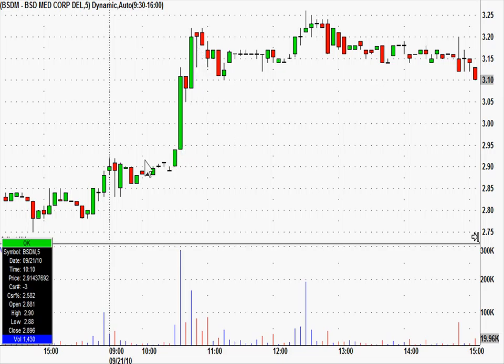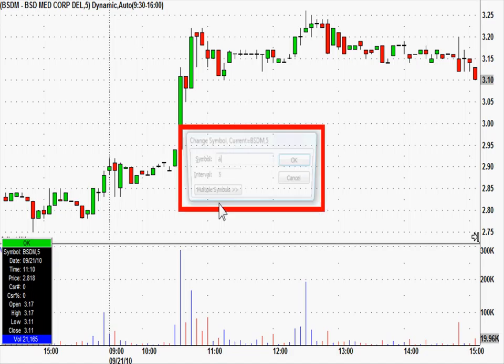So BSDM, sometimes it pays to follow up the next day and look for a low-risk setup. And a nice narrow range for the first hour, basically. That's a good setup because you can buy the high of day break with a stop below this base. Gives you a real clearly defined place to put a stop. And you had a bunch of people jump in when they saw BSDM going after yesterday's move. So it's always nice to get a play 2 days in a row on it.